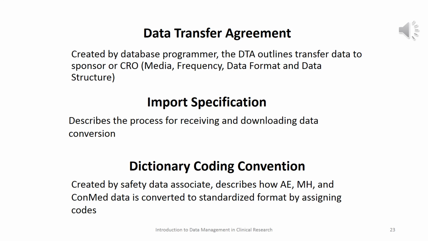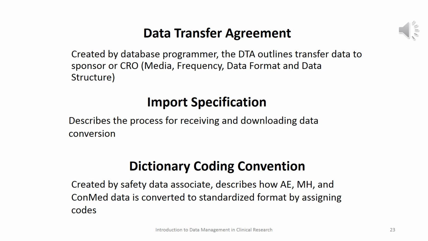Another document would be our data transfer agreement. This would be created by the database programmer, and the data transfer agreement outlines transfer data to the sponsor or CRO that may come from some other outside source. So it's going to identify how the media that's going to be used, how frequently that data will be transferred, what the format will be, and what the data structure will be, so that it can be entered into our database. We'll also have the import specification.